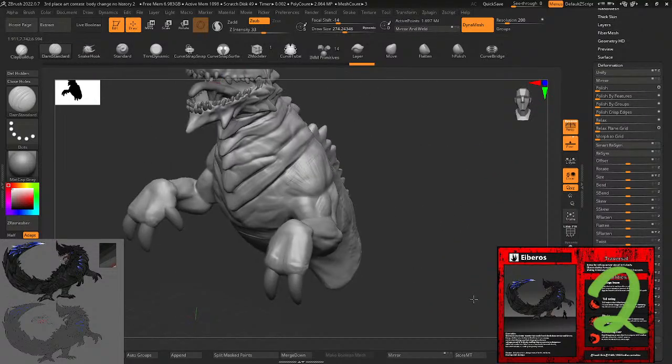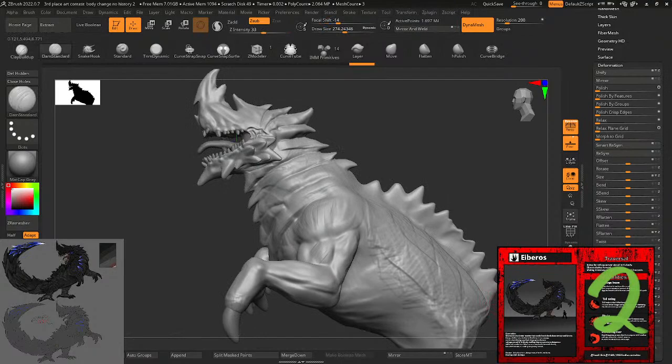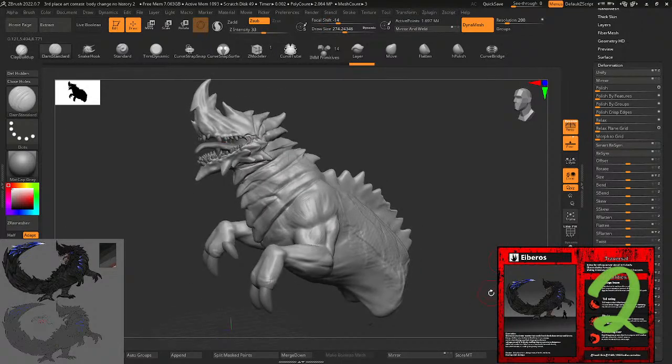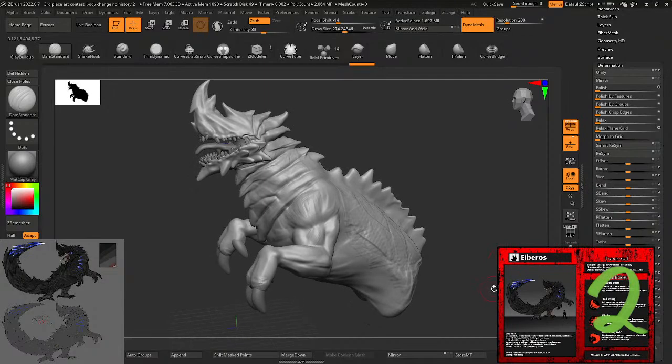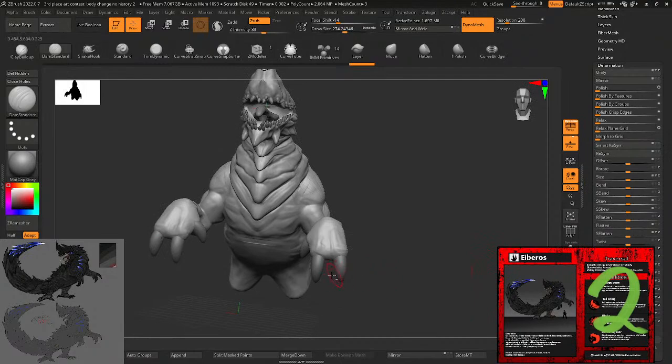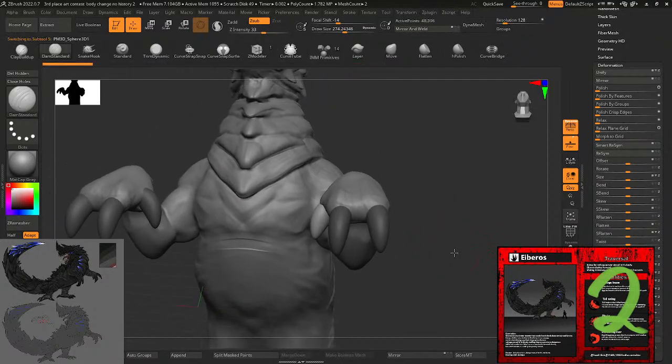But let's see here. Yeah, so you see that reference there to this right here. I think it's pretty solid. I suppose I could enlarge the head. That wouldn't be hard. Or I could shrink the body. Shrinking the body might be better. But let's give him a bit of a manicure.